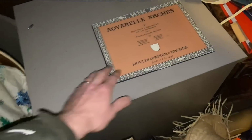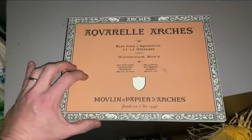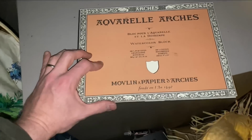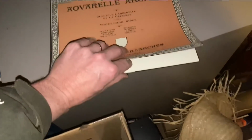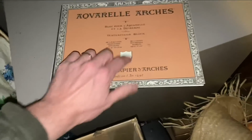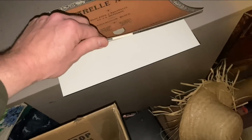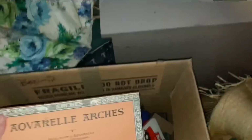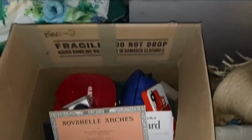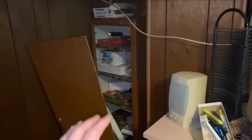So I was just clearing out some space here to put my box up here, and found this underneath. Another example of stuff that might look like junk, but it's not. These watercolor blocks go easily for $30 to $40. So it doesn't matter that it has a few little scuffs on there. What people really want are the watercolor blocks, and this is not used, as you can tell. So 30 to 40 bucks sitting right there. Everyone's walking out thinking this is all just junk in here. It may look like it's all junk, but it's not.